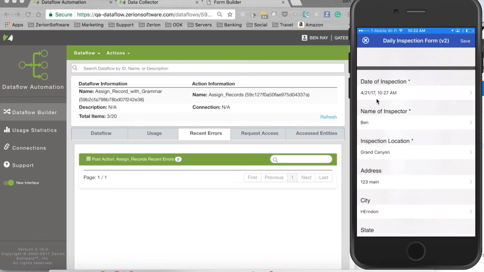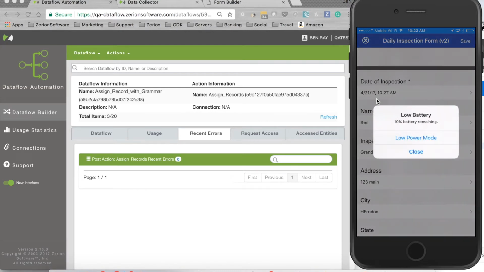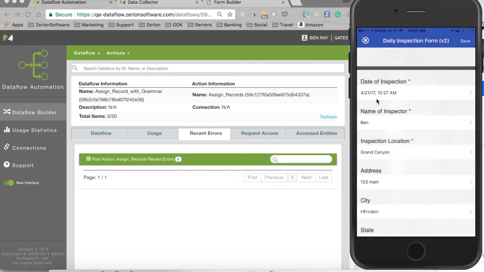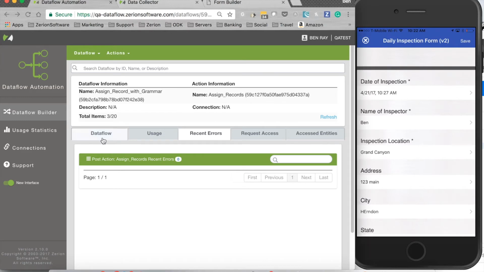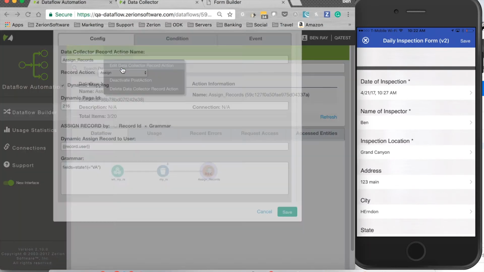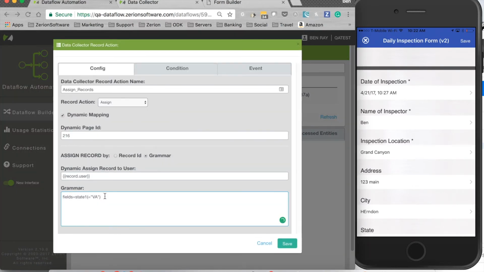So you can start envisioning some workflows where maybe you're out in the field and you want to say, send me everything in this region, or send me everything that matches a fail so I can then resolve it. But inside of here, you could do multiple conditions if you wish as well. So maybe something along the lines of state is VA and city is Herndon. So we're drilling down even a little more. So again, you can see how this feature can kind of build on top of each other and perform some pretty powerful record assignments directly from here.